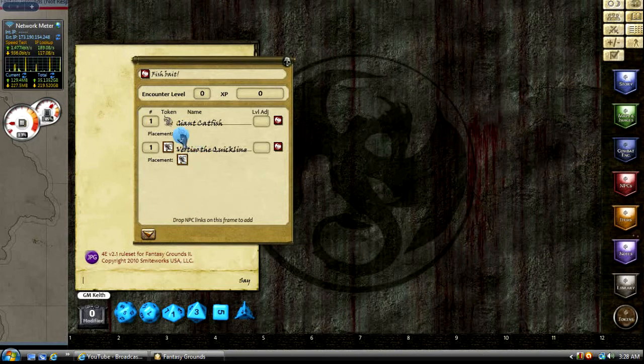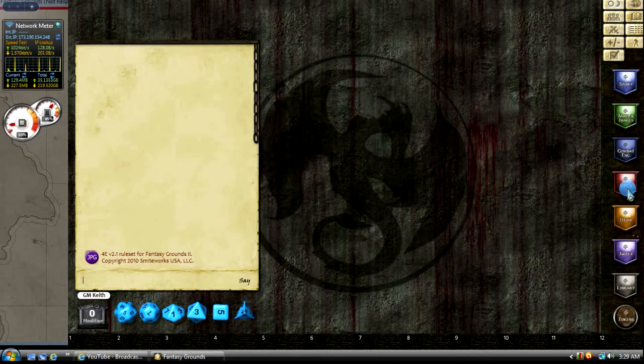If you were to place your tokens before you export the module, it won't actually take when you open it back up. So you want to wait on placing your tokens until after you've exported it into your regular campaign that you're running.